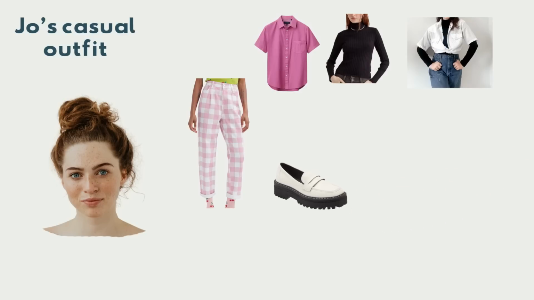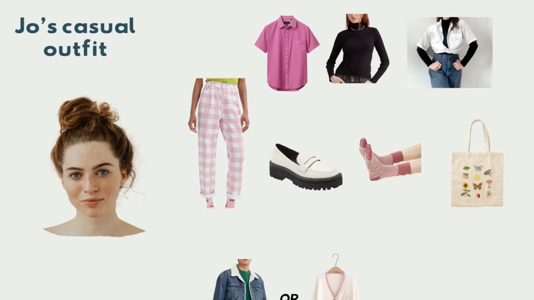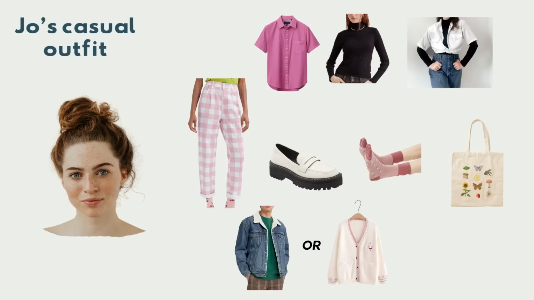Add in some fun loafers for the classic essence, but spice it up with some ingenue print socks that also reference the kawaii theme. Add in the cottagecore style tote, and depending on the vibe, they could either go with these layering pieces, like a denim jacket for a bit more edge or casualness, or the kawaii academia cardigan if they want to lean more towards that influence. Add in some long, free-flowing 70s style hair, and you've got a creative outfit that doesn't lean too sweet, but still has a touch of edge.